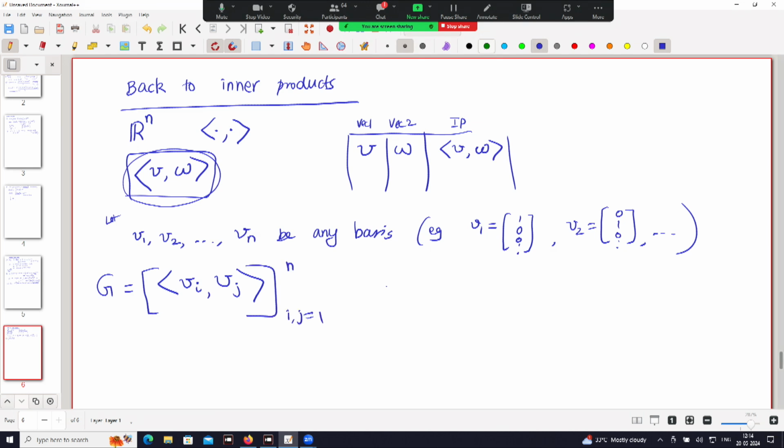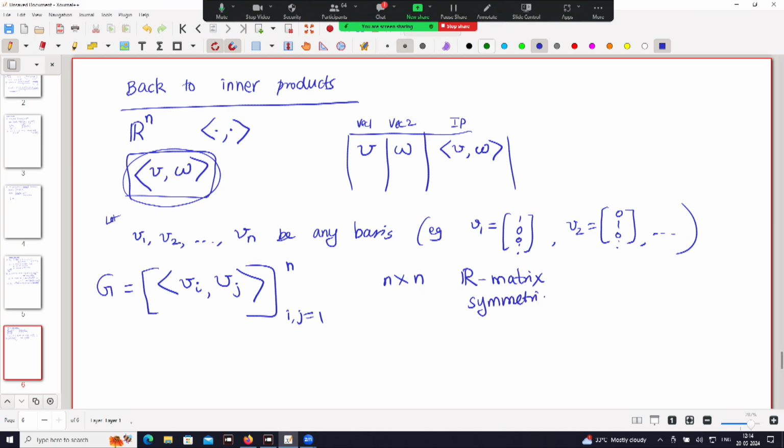So I have essentially calculated an n cross n matrix. I said over the real numbers, but you could also do the same sort of thing over the complex numbers. So what I have gotten here is an n cross n real matrix. Now firstly, how many different numbers are there in this matrix? Of course the inner product of vi with vj is the same as that of vj with vi because of the symmetry property, so it is actually a symmetric matrix.